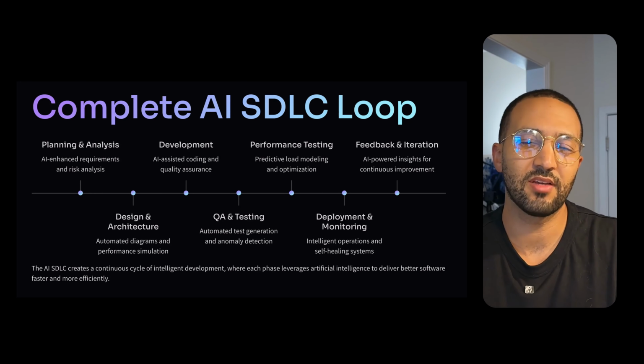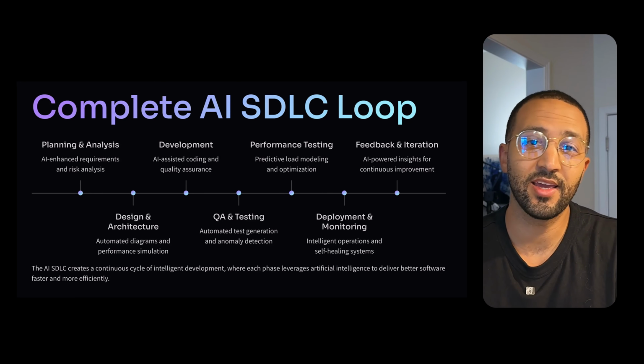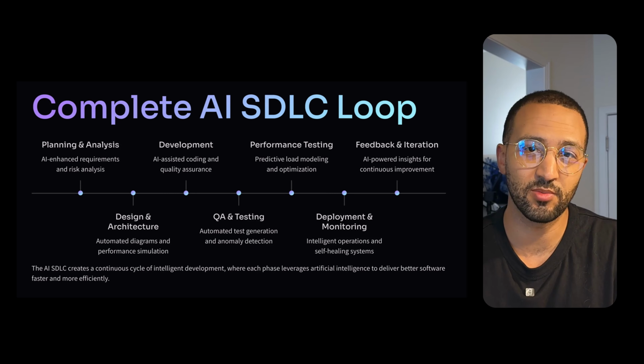The software development lifecycle is now transforming into the AI SDLC. Now we're calling it the AI software development lifecycle. So in this video, I'm just going to break down each phase within the software development lifecycle. And then in the next videos, I'm going to explain how we can use AI within each individual phase.